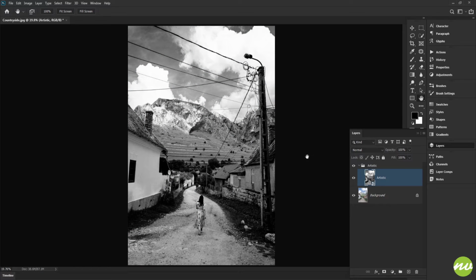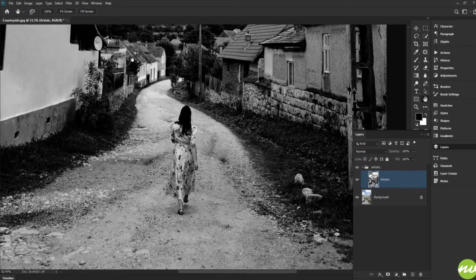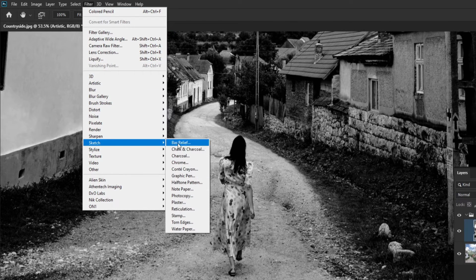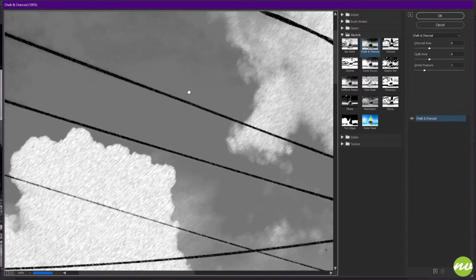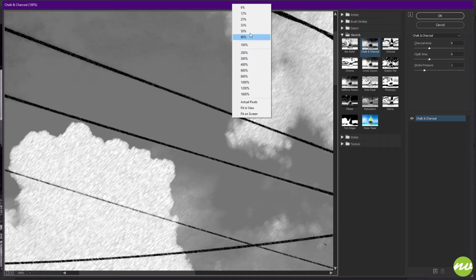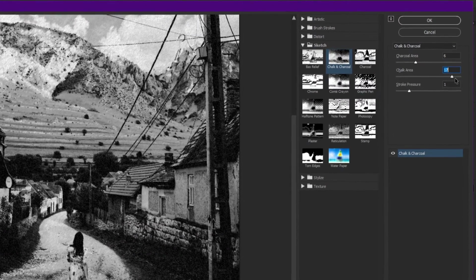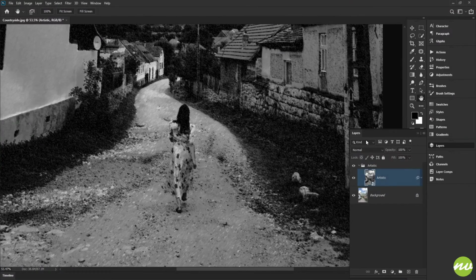Now let's go ahead and apply some filters to our smart object. We did a little bit of that before, but I really want to do some a little bit better this time. Add a little bit more filters. So I want to go up to the filter menu up here, the tool menu, and let's go down to sketch and select chalk and charcoal. I'm going to leave my settings as they are. By the way, you can right click on this preview window and change the zoom size here of the photograph so you can zoom out a little bit better. And you're more than welcome to copy these settings if you wish. And use these values. I'm going to click OK.